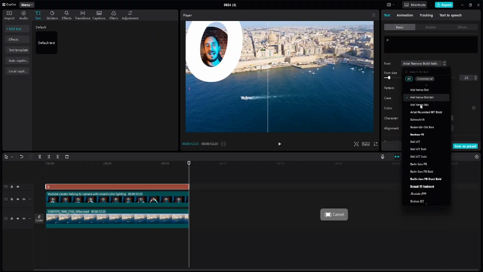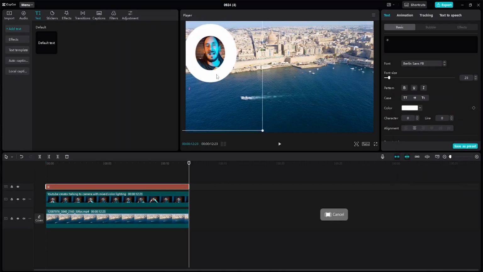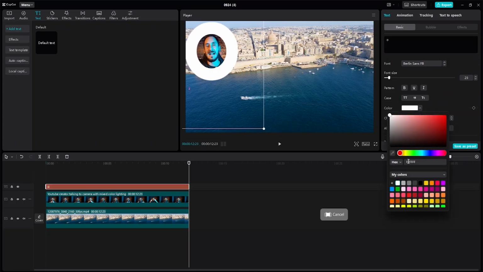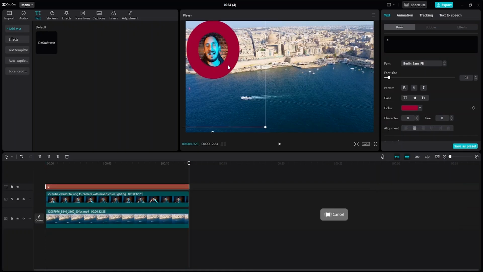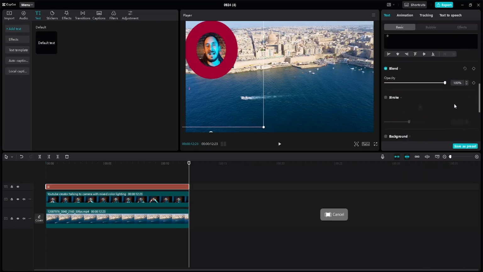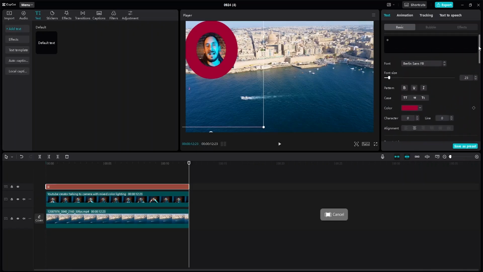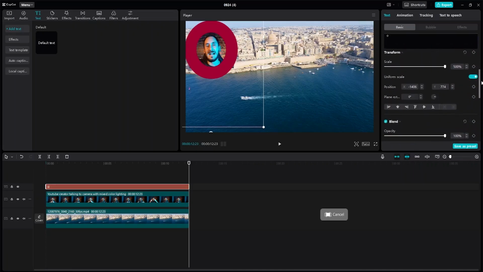So let's come here and you guys can see there are a lot of font styles which you guys can use. So let me just come right over here. Let me just place this particular thing accordingly. And also if you do want to put on some color, let me just go with some red. So I will just put on this red color right over here, and let's come down and I can just decrease the scale from here.